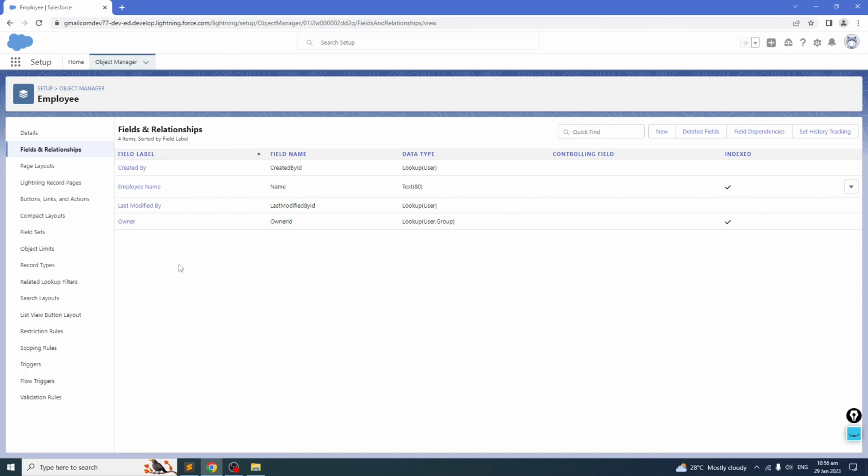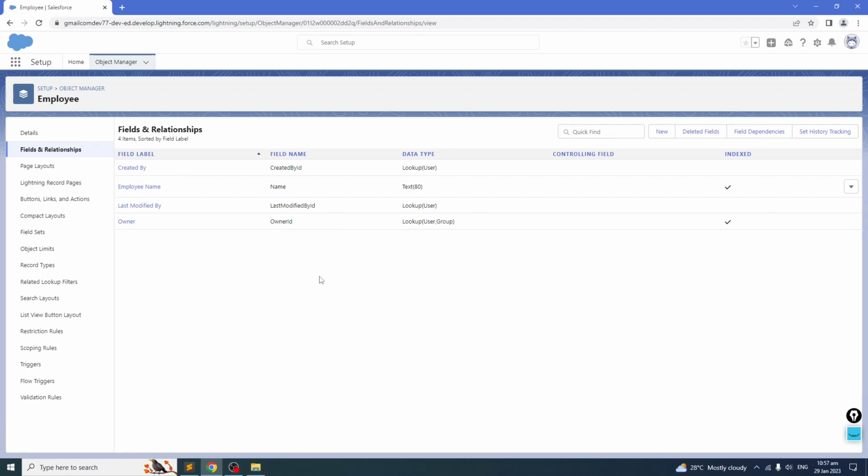So a user logs into Salesforce, accesses your app, which has an employee object, and puts an employee in, and whoever logs in is the actual owner, and it will reflect here that they made that specific employee on a specific date, right? And whoever modifies it will be traced here, last modified by which user.